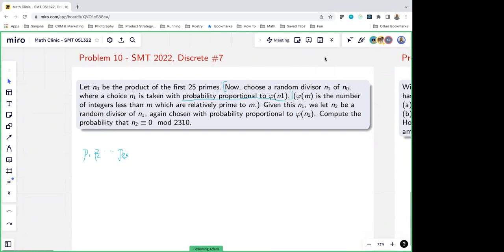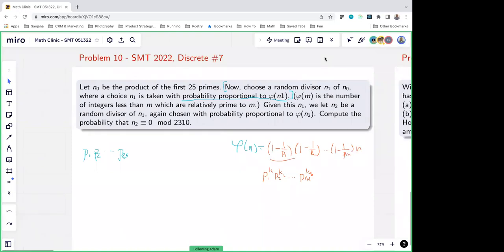Now, let's quickly digest what we just read. Phi, this is the number of integers less than m which are relatively prime to m. And if you haven't seen the closed form for phi, you should probably memorize it now. It's very important. Pretty much it says that if n is p1^k1 p2^k2 through pm^km, where these k's are all powers, then phi of n is going to be 1 minus 1 over p1, 1 minus 1 over p2, all the way to 1 minus 1 over pm, times n.